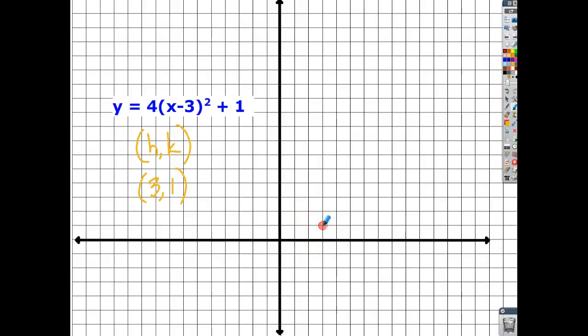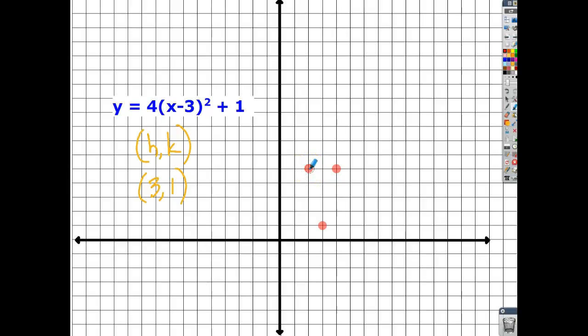This thing is going to be pointing up. We've got a multiplier of 4. I'm going to use my vertex and the parent parabola idea that I showed you before, and we're going to graph this. Normally the ratio or proportion would be over 1, up 1. But a is 4, so it's got a multiplier of 4. So we go over 1, square that, up 1, and then multiply by 4. So over 1, up 1, 2, 3, 4. That's my next point. I'm going to mirror image that across my axis of symmetry and move on to the next one.